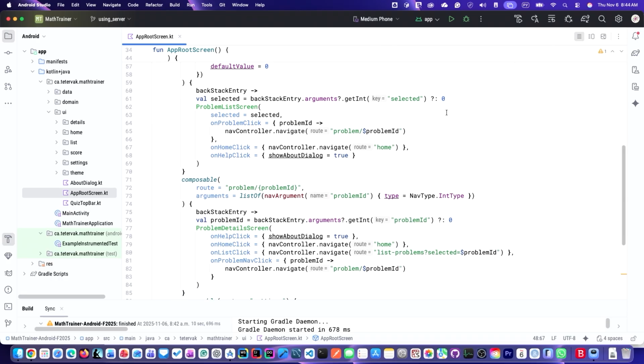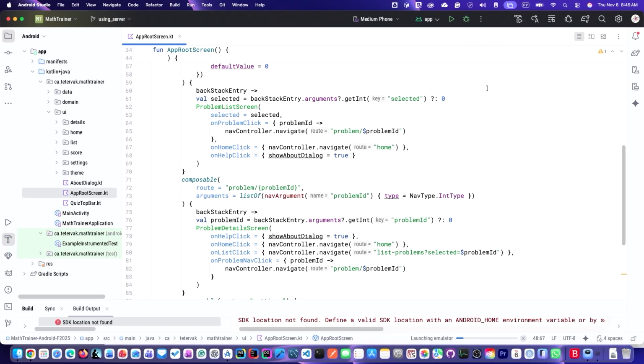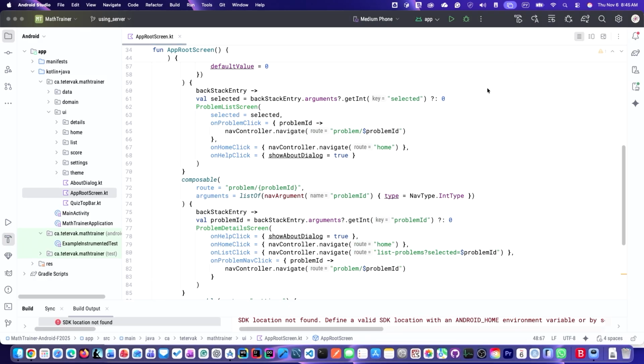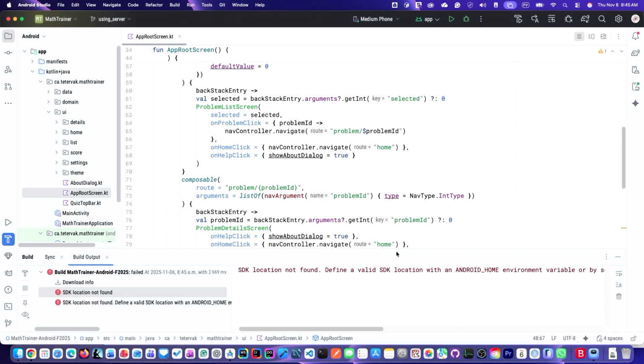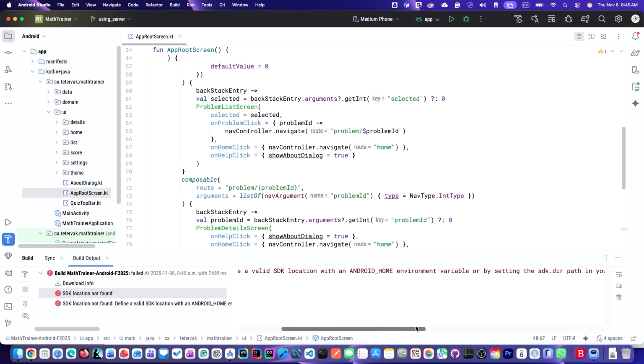What is missing in the current code? So let's run it, to make it apparent. It says the SDK location is not found, the Android home environment variable or the sdk dir setting, so we have to clean this project. So let's try to clean it.